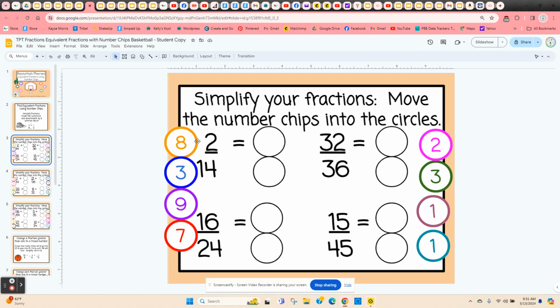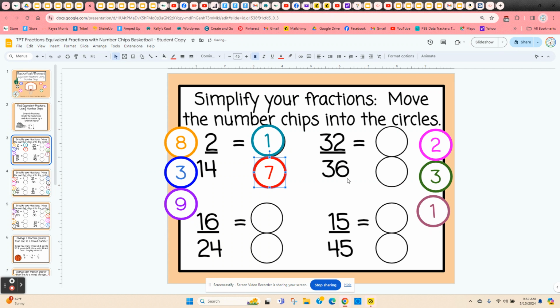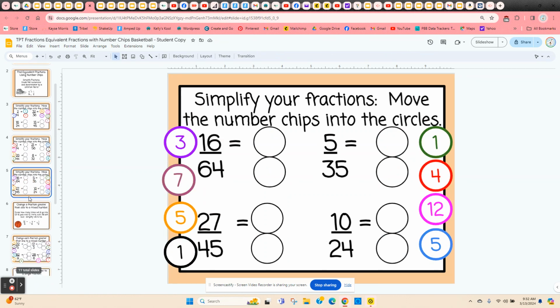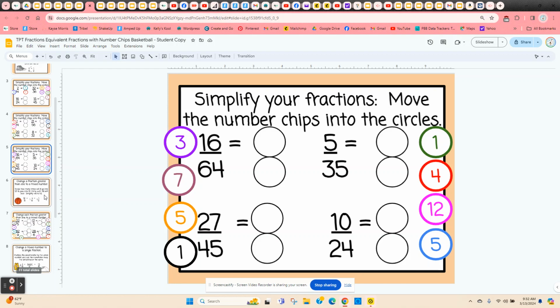So for the first one, if we divide numerator and denominator by 2, we get 1. They just click and hold on the edge of the 1 and then they can move it. 1/7. And here we can divide by 4. We get 8/9, and so on. They've got a couple more slides to practice this. And again, they have to use every single number.